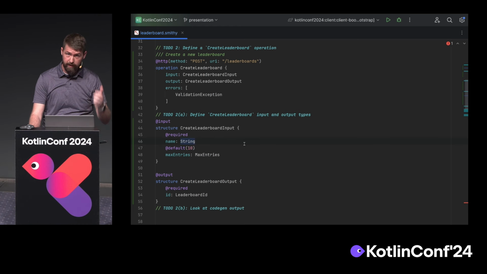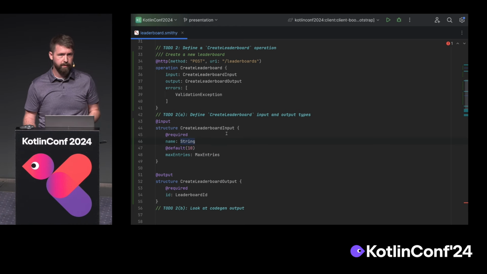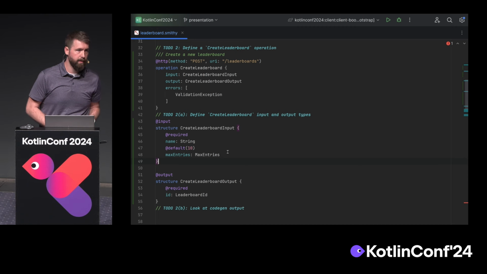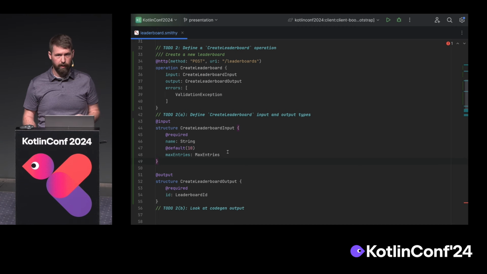So we said traits can be used to extend or constrain the model. These two traits, all they do is constrain the model to say that this input and output structure can only be used now as the input or output of an operation, specifically a single operation. And the reason for that is if you had multiple operations and you were reusing these types somewhere, either on the input or output or nested somewhere else, it might be really hard to evolve your model later in the way that you want to. So this constrains it to say you can only now use it in a single spot.